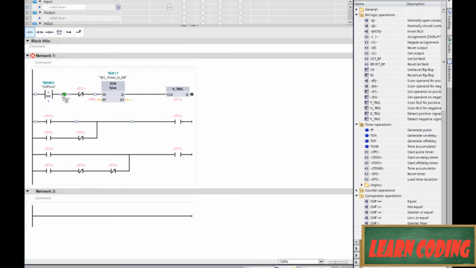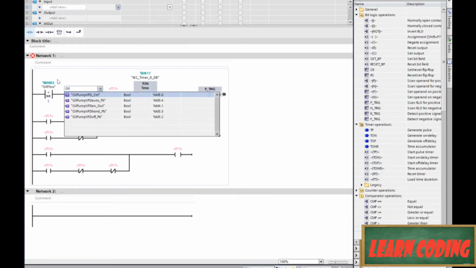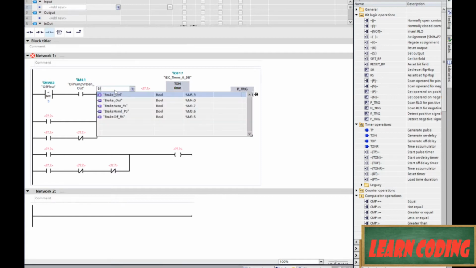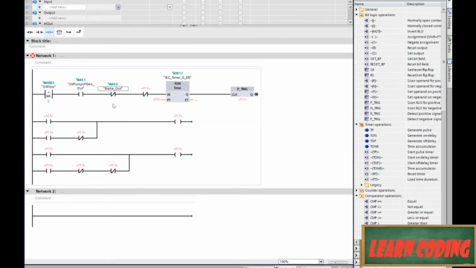That is while the VFD is engaged. So we want to look at oil pump VFD energize out. So while it's energized, and we're looking for the brake to be disengaged. So not engaged, and we're going to look for the brake out.